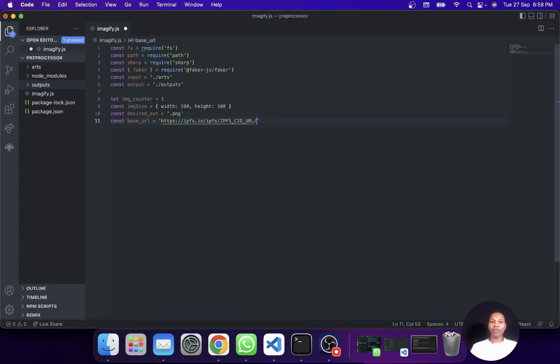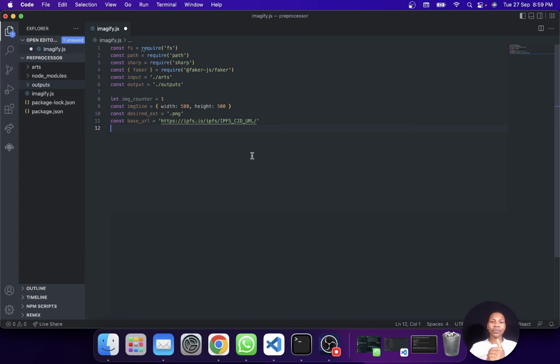For now let's just have it like this, but that is not the correct one. We're going to change this particular place later, and replace it with the real content ID from the internet.